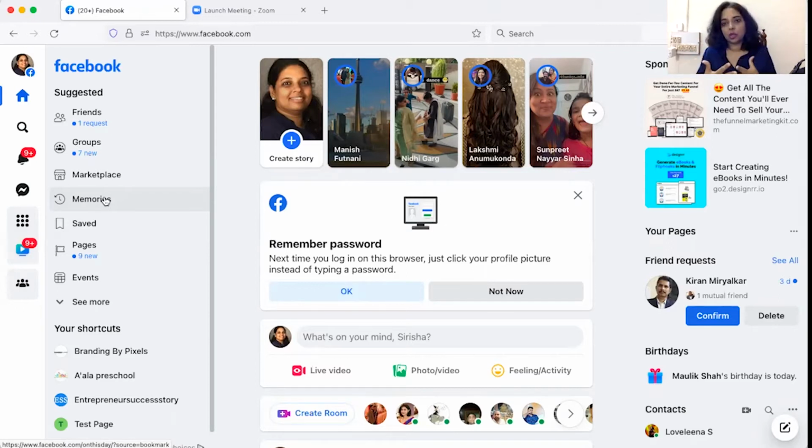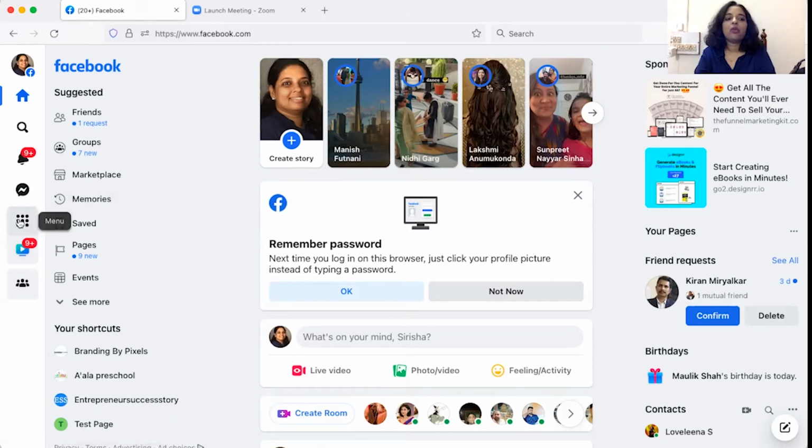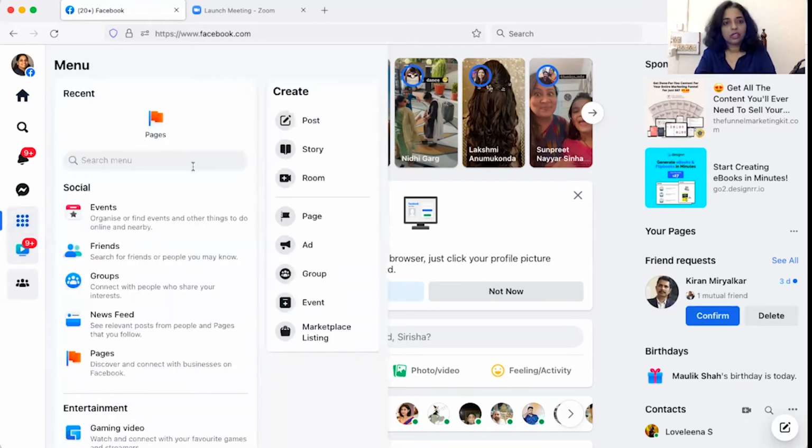Facebook keeps changing its UI. So, since this is the latest video for 2022, the UI might be looking a little bit different than what you must have seen in other videos, which are specifically done for Facebook advertisements. Now, how do you get to any specific place in Facebook now seems a bit very confusing since this UI has changed. To manage that, what you could do is you could click on these 9 dots, which is the menu. And once you click on it, you will find all of these options.